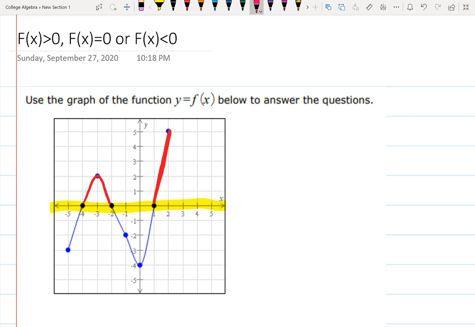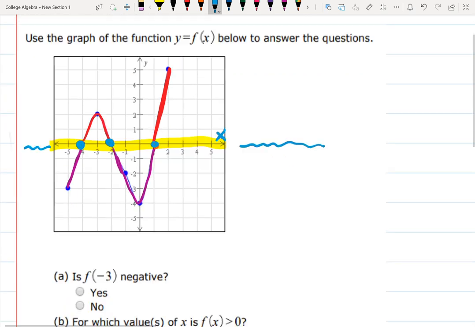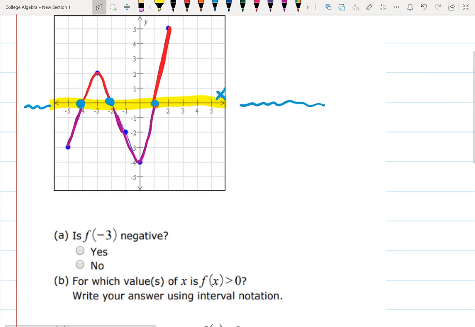Whatever is below, let me put it in purple color, whatever is below, those are waters. So below the sea level, right? That's where the function is negative. And whatever is at the sea level, that's where the function is zero. So three types of coloring. Let's put the last one in blue. Imagine it's literally sea level if you want. So that's how you should see it: mountains, sea level, waters. Now you can answer those questions.